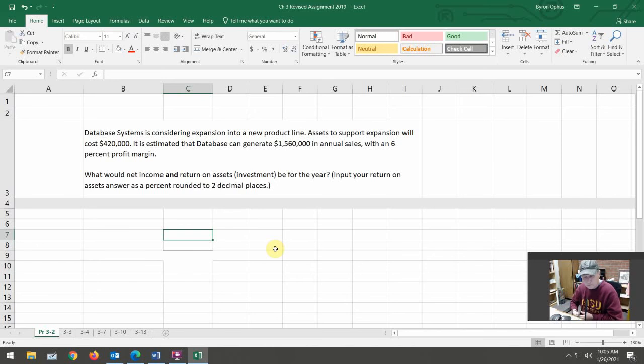A good point there too is to make sure you're showing all your work. A lot of people like to do the shortcut, and that's fine if you're confident in your final answer. Although at some point, especially as we go along further, I may require that you show the work. It might be too easy to take a shortcut, get somebody else's answer and just enter it in there. So I do want you to show the work, please.